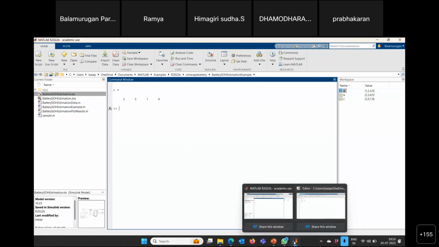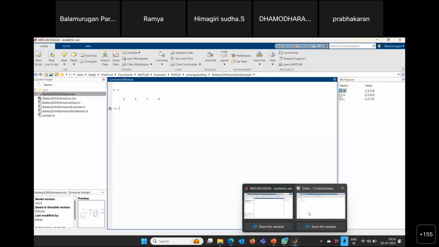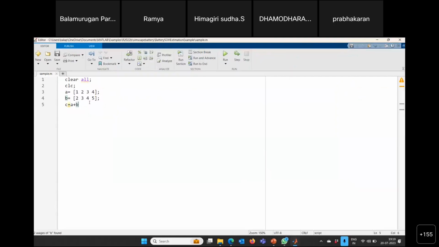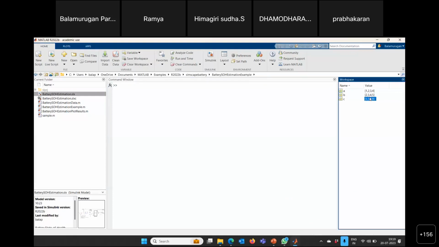Or else, suppose if I terminate this with a semicolon, then we can observe the result is not displayed, but the data is stored in your workspace, right?